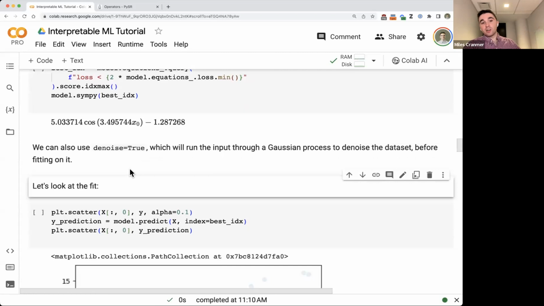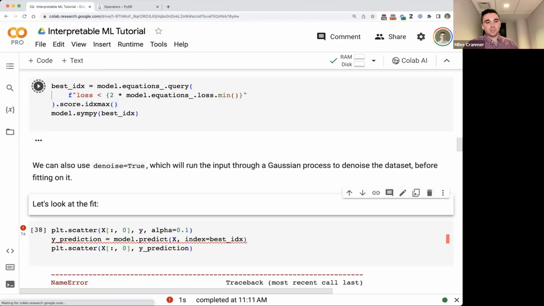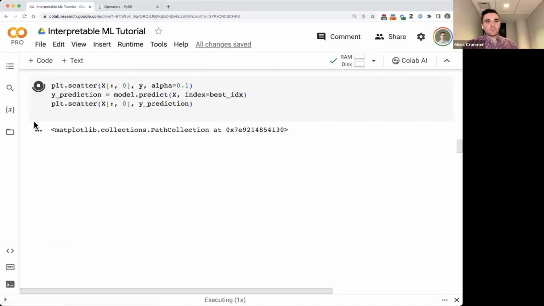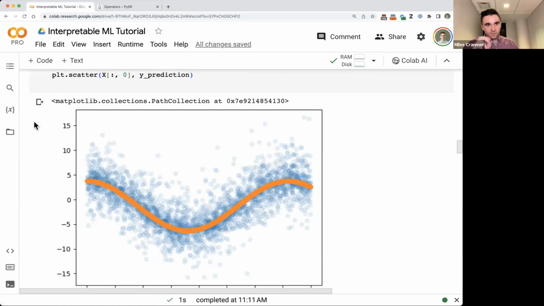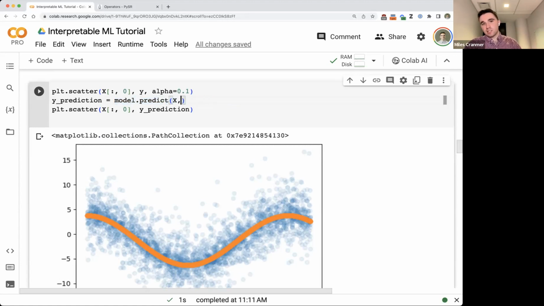Okay, so now that we have our equation, we can look at the fit. Oops, I'm actually supposed to run this. Okay. Yeah, so that's a nice fit. So what we did there is we said model.predict, and we used the best index that we calculated. I mean, we could also just delete that. It's going to be the same because the default is already looking at the trade-off. But yeah, you can fit in the presence of noise. You don't have to use the weights. We did use the weights there just because we knew the signal to noise of each point, but you don't have to do that generally.